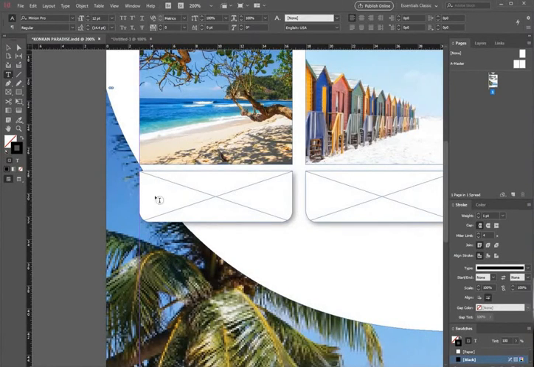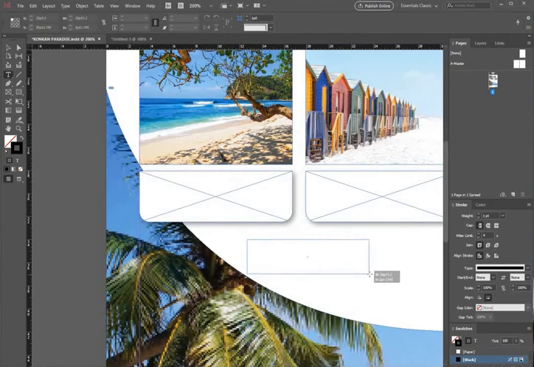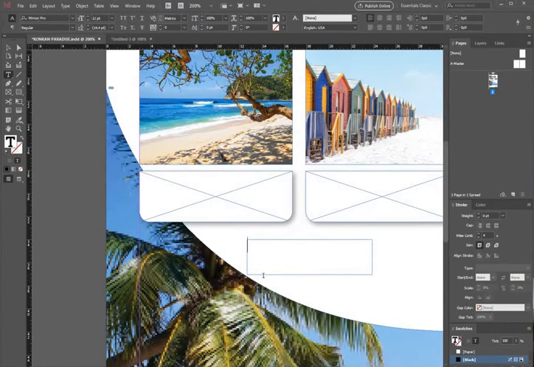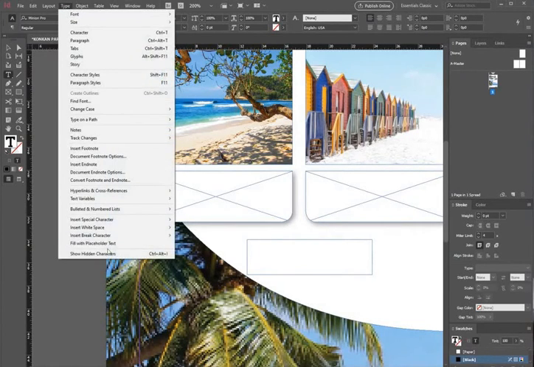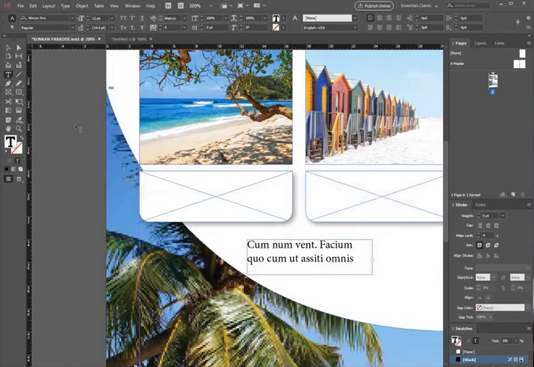It turns into a dotted circle. Now if I go outside, it is a rectangle. Notice the cursor. When you see something like this, that means if I click, the text is going to go inside the container. I do not want that in this case. So I want text to have its own container, so I'm going to define it inside its own container by clicking and dragging outside any of the shapes defined. Then I'm going to go to the type menu and choose place with placeholder text.